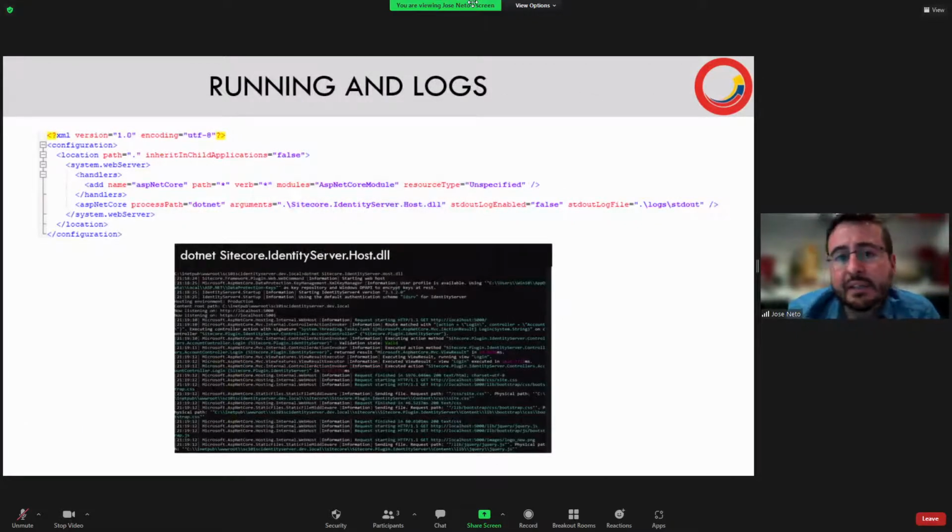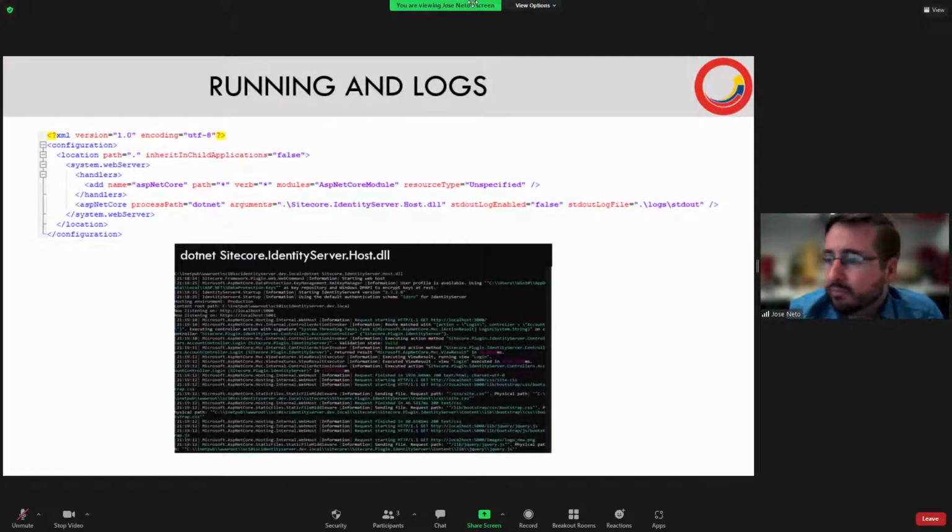And here is just a quick test to see this website in action. We can do that by using basically a command line. First, you just need to identify which is the main DLL, and you can find this information by opening the web.config. So you can just open the command prompt and type dotnet, a space, and the file name, and it will run an instance on the full port.